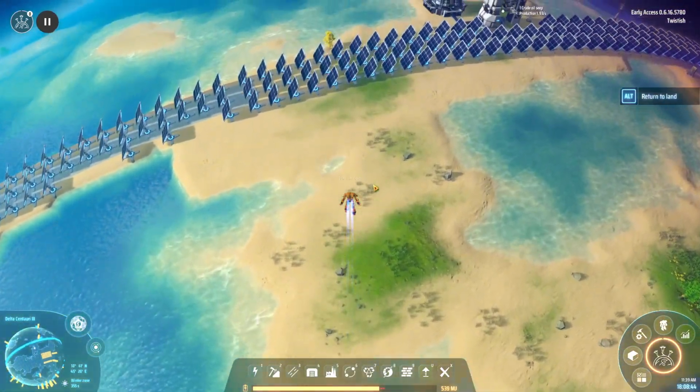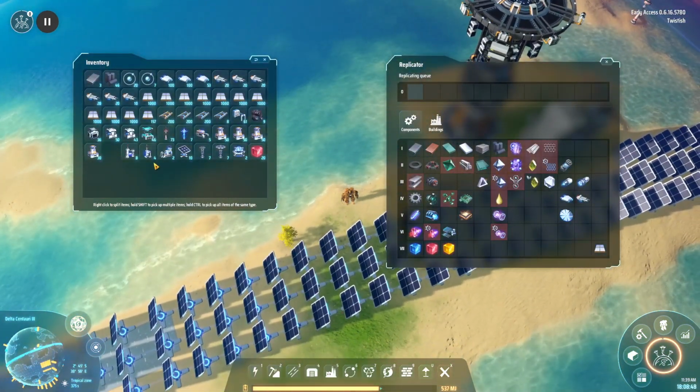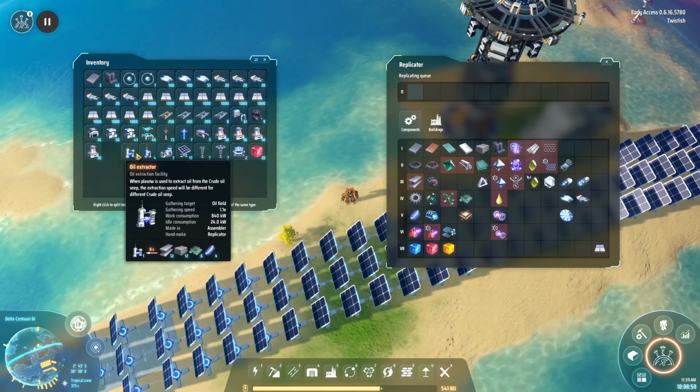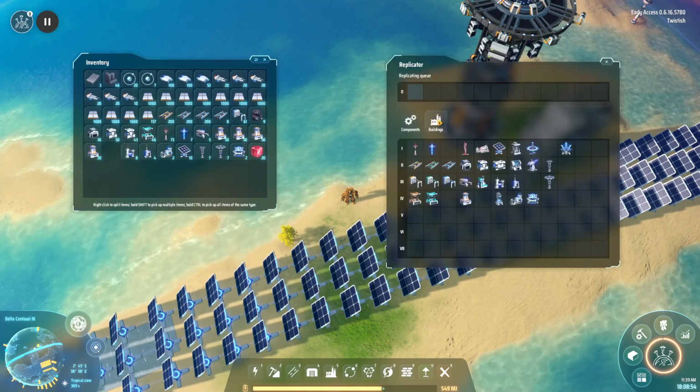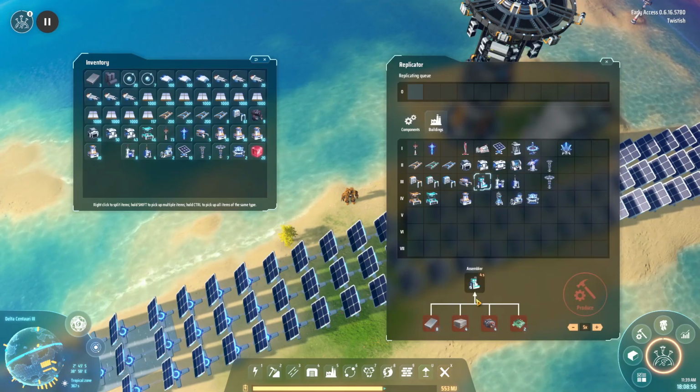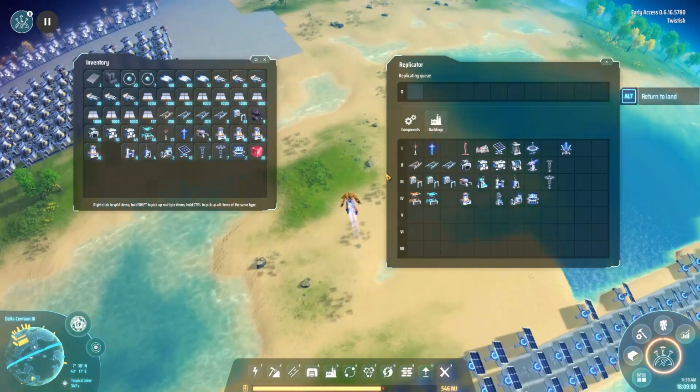Let's get us a nice little water facility. Do I have water pumps is a good question. Oil extractor? I don't, so that's okay. So let me set up just something that can build us some water pumps.